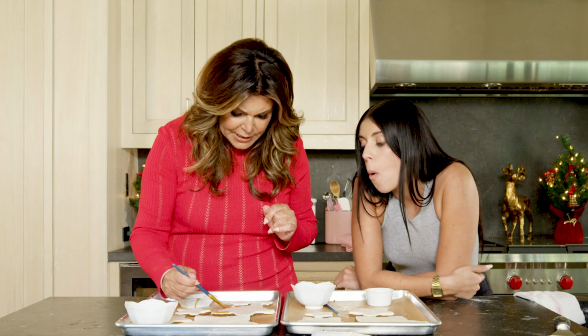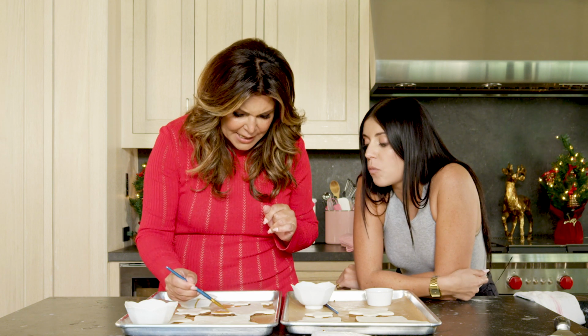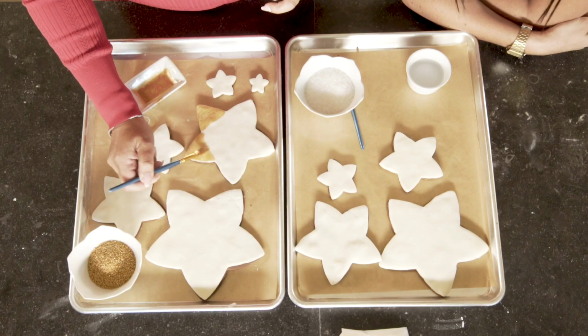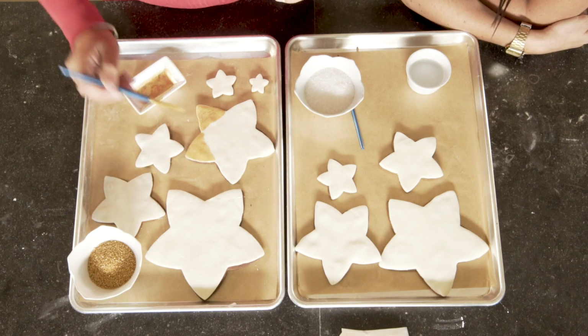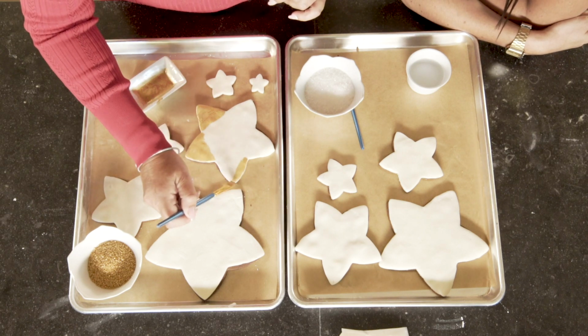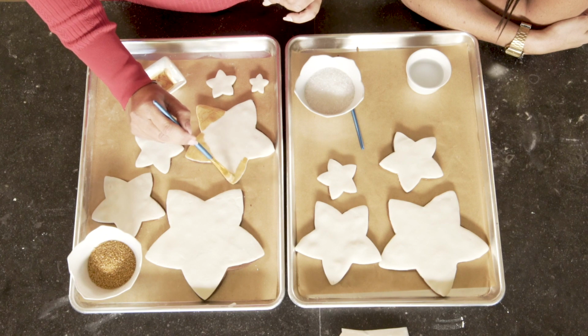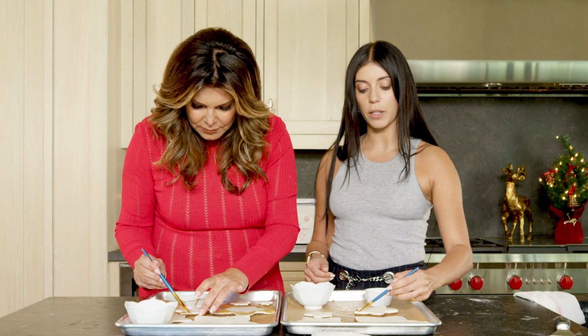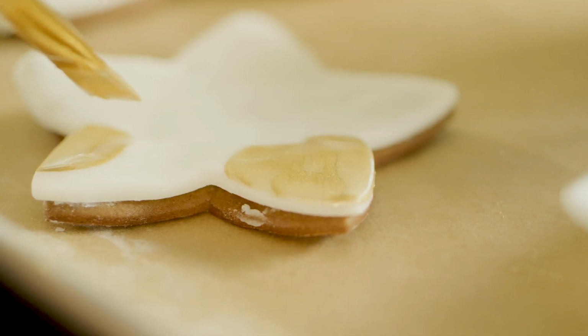So the reason why I use these is because it dries fast with the alcohol. So really good, because we're gonna do gold, and we only paint the edges because we're gonna stack them. Okay. I'm just gonna paint all the corners like you're doing, and then I'll sprinkle it, right?